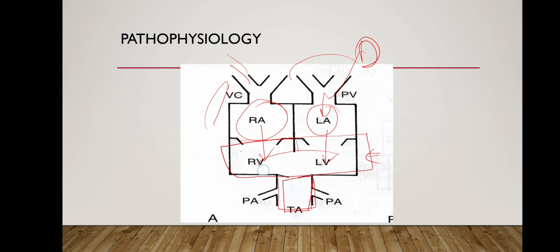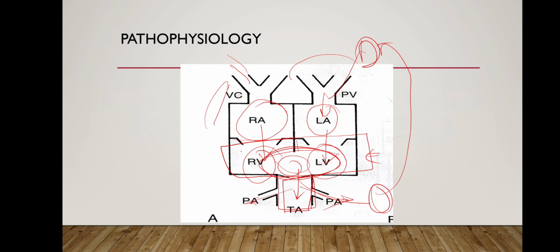So there is complete mixing. Oxygenated blood and deoxygenated blood get mixed, and this blood enters into the truncus arteriosus. From here there is the origin of the pulmonary artery. So this mixed blood enters into the pulmonary artery and then gets purified and oxygenated, and then goes into the left atrium, and the rest of the blood enters into the aorta to supply the patient's body.